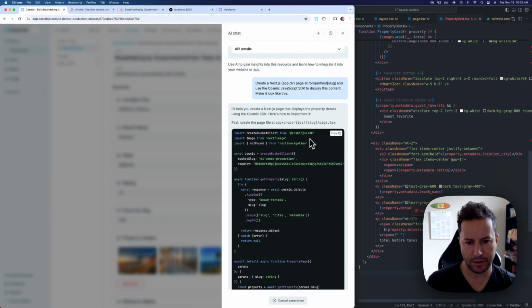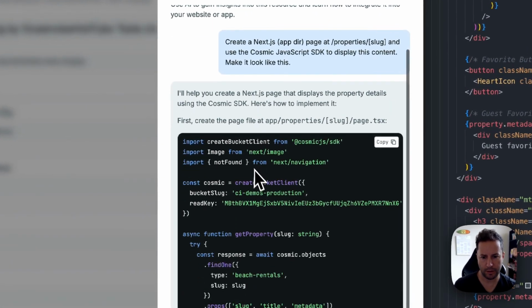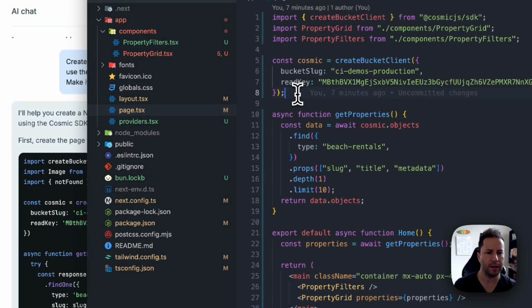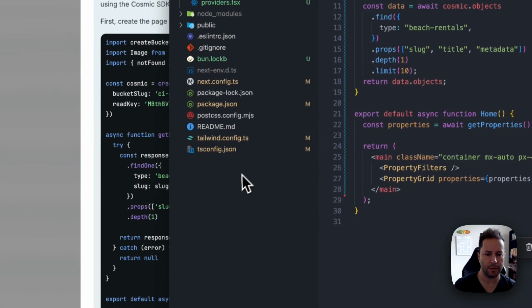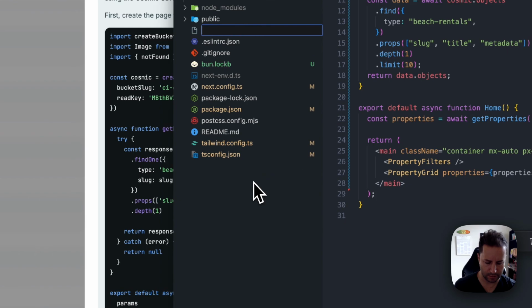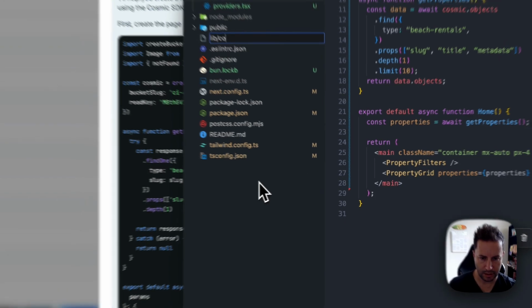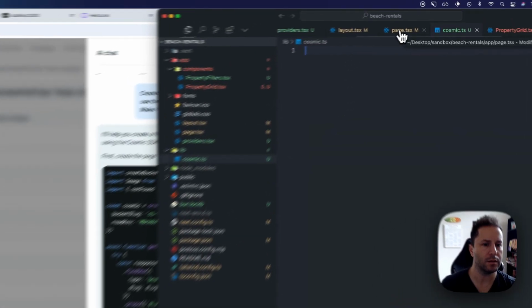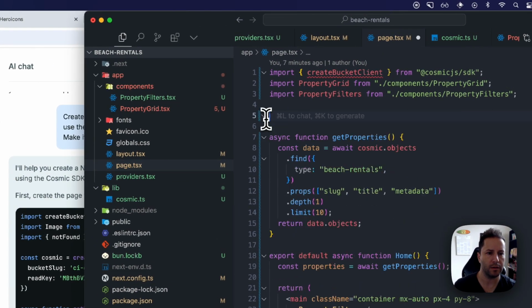So notice that it's also including this createBucketClient, which we already have here. And I'm thinking we probably want to put this somewhere else. So let's put this under lib/cosmic.ts, and then we can just reorganize a little bit here.